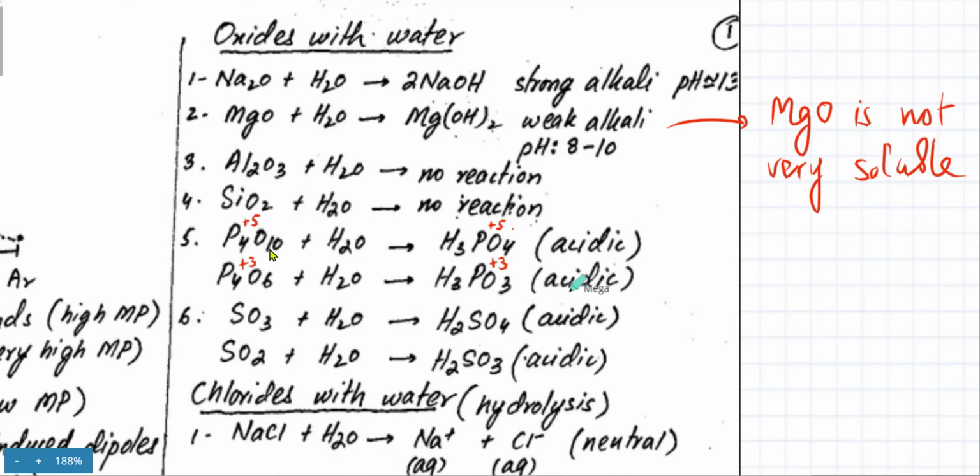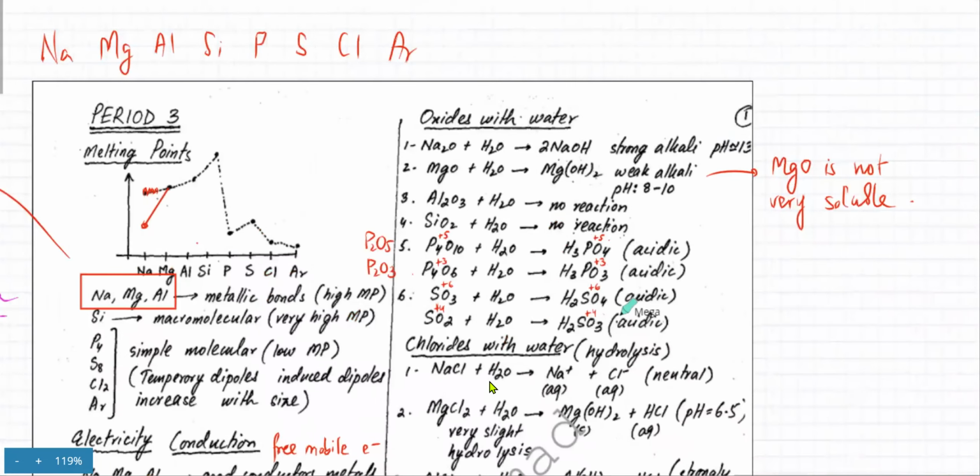And these two oxides are also sometimes written as P2O5, and this one is sometimes referred to as P2O3. Okay, so remember these two oxides, and then you have SO3 and SO2. They form sulfuric acid and sulfurous acid. And again, this is +6. So +6 sulfur would produce an acid which has sulfur in the +6 oxidation state. A +4 sulfur would produce an acid where the sulfur would be in the +4 oxidation state. So remember this, SO3 would produce H2SO4 and SO2 would produce H2SO3. So you have to remember all of this, the reaction of the oxides with water.